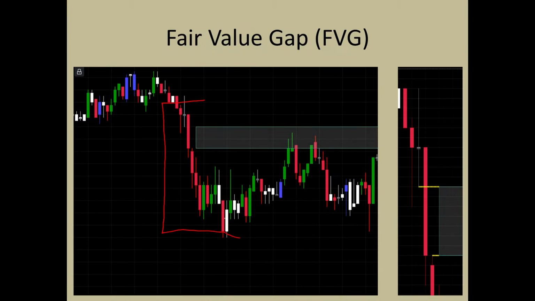roughly, it went this range, and you'll see that a lot of times, if you're a scalper, it gives half of it back. So if you were able to get in here, you've got 2 targets: 1 half back, and 1 that fair value gap. 2 targets right there. So yeah, all kinds of different things.